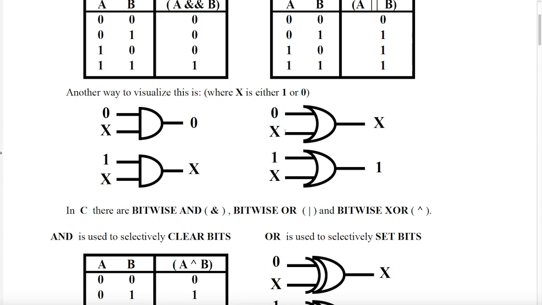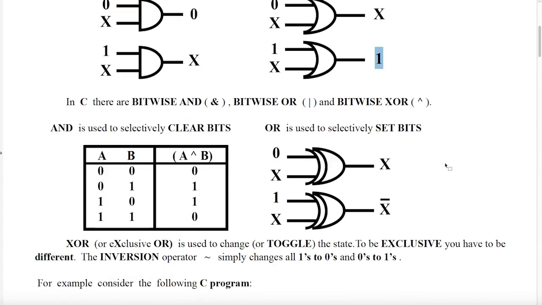Now if we take a look at the OR, if our mask bit here is a 0, and this is a 0, my answer is 0. If this is a 1, my answer is 1. So if the mask bit for an OR is a 0, then whatever the bit is comes through completely unchanged. However, if our mask bit here is a 1, if this is a 0, my answer is 1. If this is a 1, my answer is 1. So if the mask bit is a 1, whatever I have as an input to the other bit will come out as a 1. So what we're going to find is the AND function, as a single bit operation, is used to selectively clear bits to 0, and the OR function is used to selectively set bits to 1, and we'll see the application of that shortly.